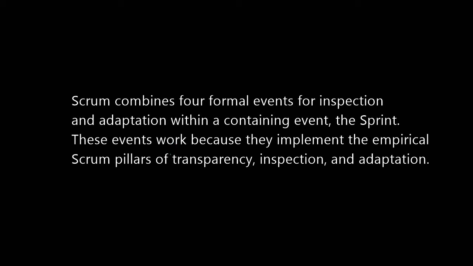Well, this is our last video on the Scrum theory portion of the Scrum guide, and then we will move on to subsequent headings. So let's read these two sentences and see what we can learn together. Scrum combines 4 formal events for inspection and adaptation within a containing event, the sprint. And these events work because they implement the empirical Scrum pillars of transparency, inspection, and adaptation.